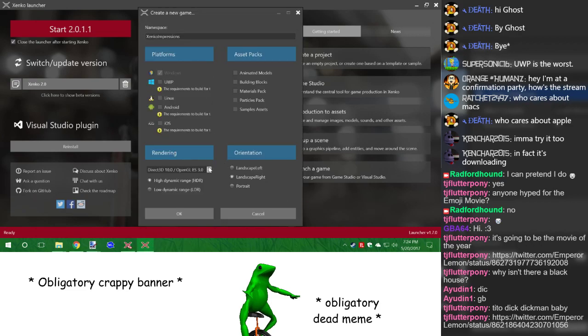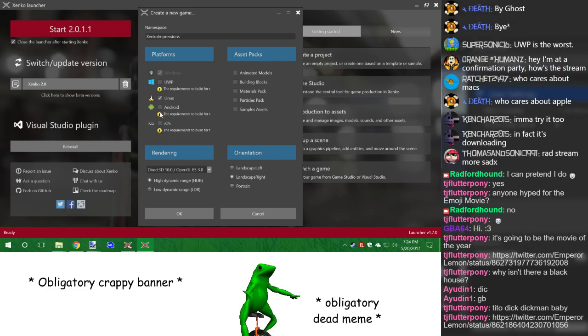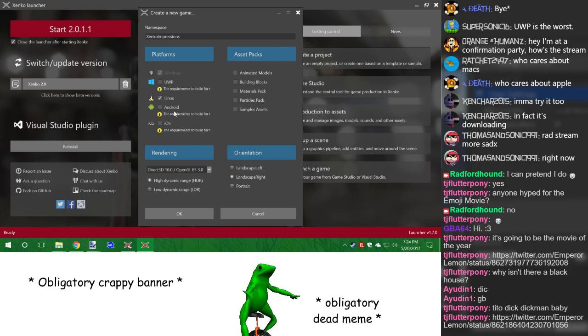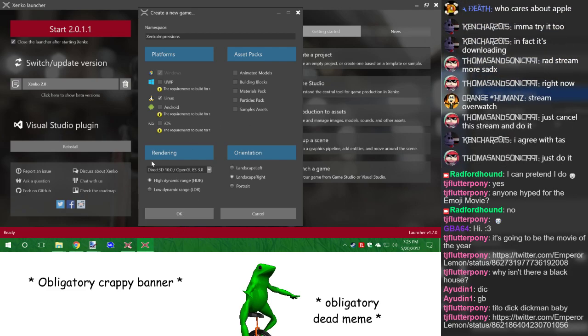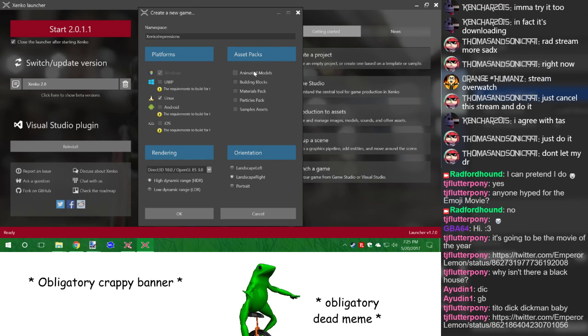Yeah, so it actually supports, I don't think it supports... actually, I'm being stupid, I'm sorry, I was gonna say DirectX 12, but Direct3D and DirectX are slightly different things, if I'm not mistaken. So we're just gonna say Windows and Linux. You can do Android and iOS as well, actually, and the Universal Windows platform, though no one really cares about that, I don't think. So that is pretty nice for Xbox One development, but I don't have the Android SDK installed, apparently, so we'll just do this. I'm gonna check some assets, because you can do that.